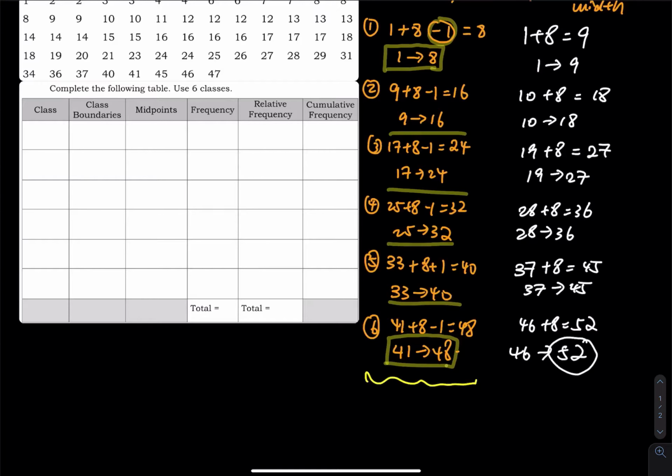On the test, I will just prepare the class for you. So on the test, I will type numbers into the first column. So you don't need to determine this by yourself. I do that for you. You start at the class boundary. So in that way, everybody is happy. You don't need to argue which one should I use. I give you the class. You start at the boundary. So everybody is happy in that case.